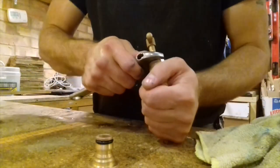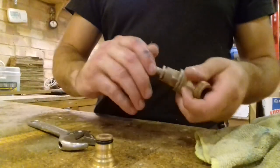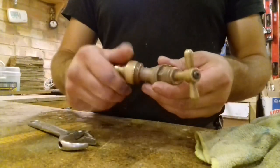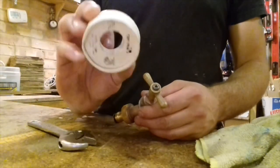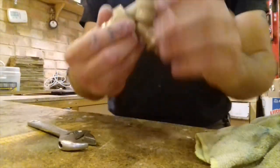But as I say, as long as you stop it leaking, if your attitude is, look, I just want to stop it leaking until the plumber gets around to actually fixing it, then that's your prerogative. But nonetheless, in this situation, I didn't need to use my PTFE tape, which looks like that, by the way. But in some situations you do.